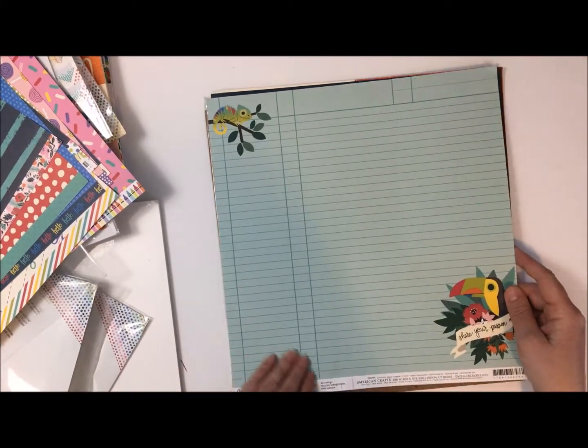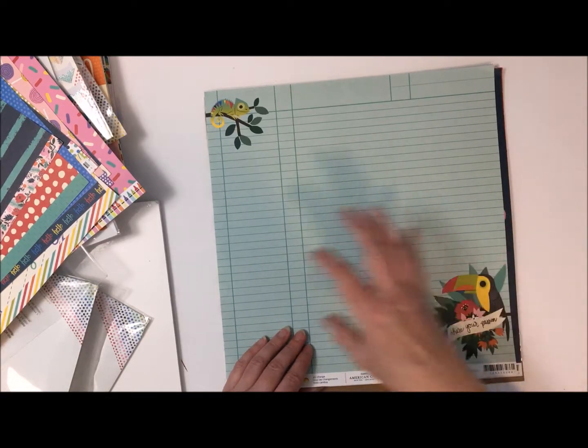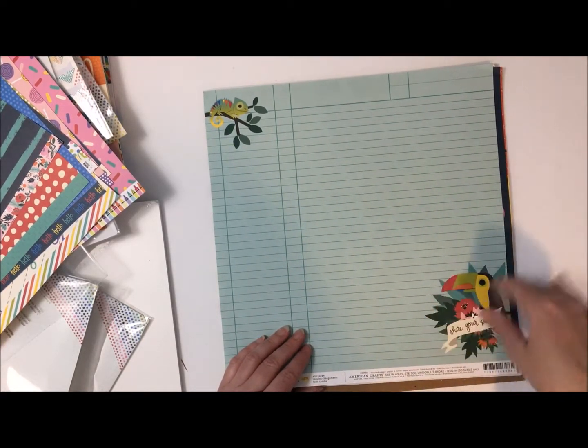This is called All Change. And I can definitely see myself cutting this up into smaller blocks to use for journaling.